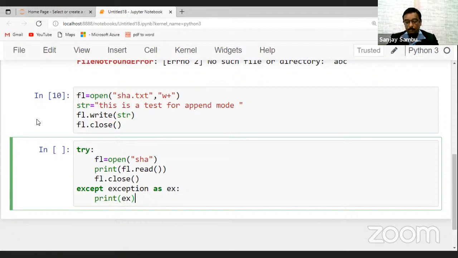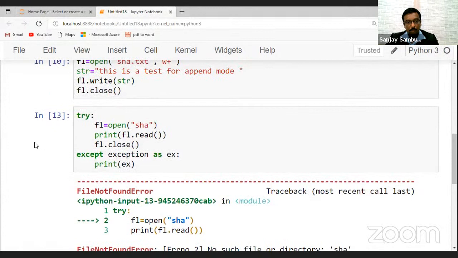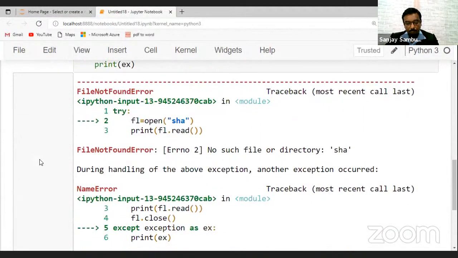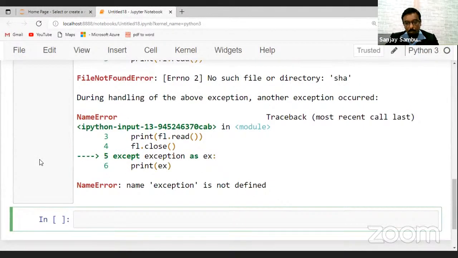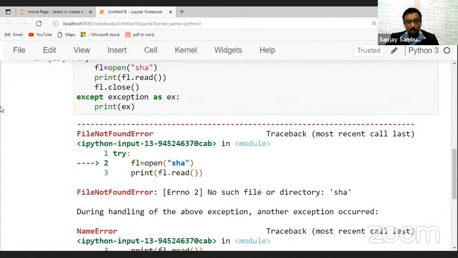Now if I execute this, try except. Exception should be in capital. Sorry, it should be in capital.